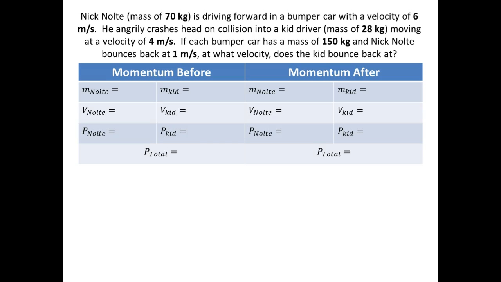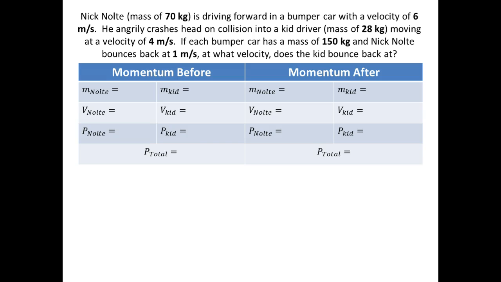So I need a column of mass, velocity, and momentum for each object and a total momentum for each side of the problem. Take a moment to set up your work just like this. Pause the video and restart it once you've completed this task. We can start filling in the given information once we have a place to organize it.